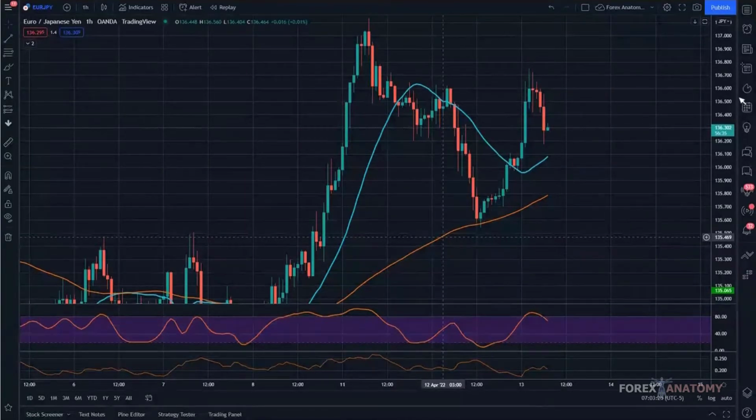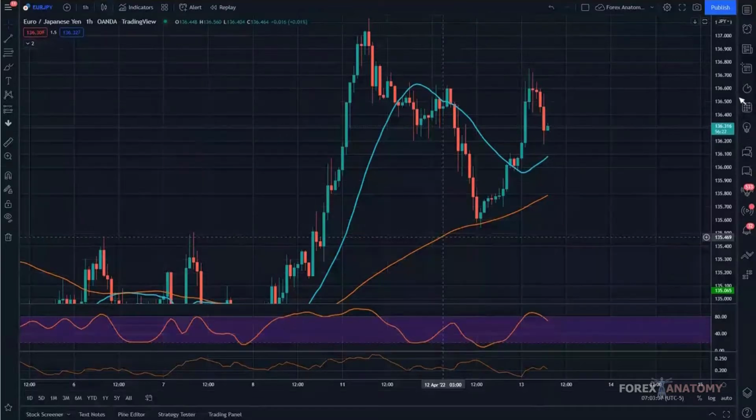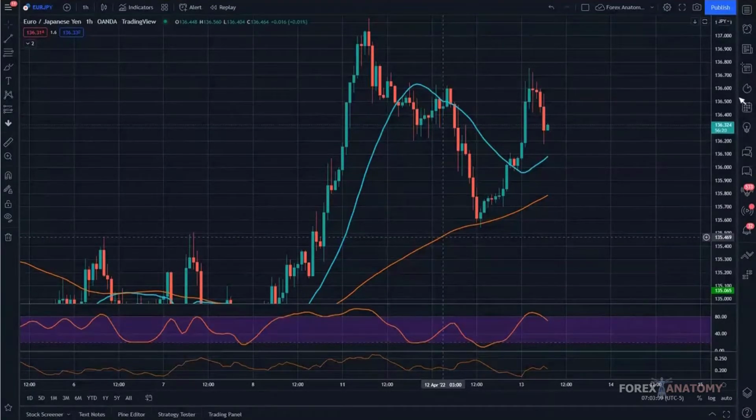But with that said, let's start with our first pair, which is the Euro Yen. We're currently looking at the 1 hour chart, and as you can see, something is happening. What looks like may be forming right now? Let me ask you guys that question. What type of setup? Well, for starters, are we looking to buy or sell?